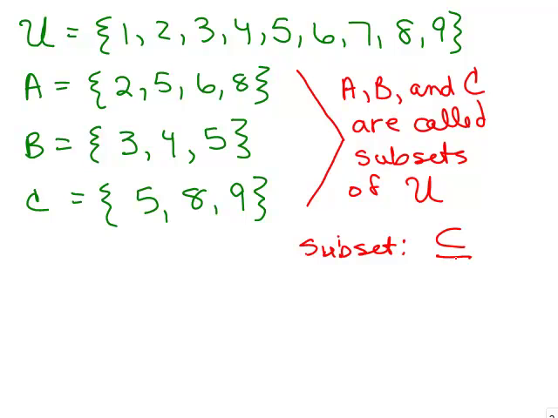And the notation we use for subset looks like this. This little line under here, it means it could be equal. If you don't have this little line under here, it means it can't be exactly the same set. So in our example, A is a subset of the universal set. B is a subset of the universal set. And C is a subset of the universal set. And that's how it's always supposed to be. If you're going to pick some sets from the universal set, it has to be that any of the elements in A have to be in the universal set. So B, these elements are chosen from the universal set.